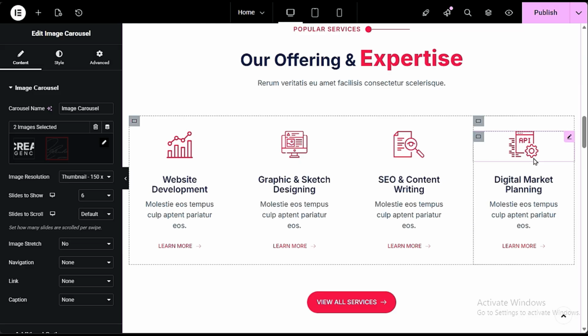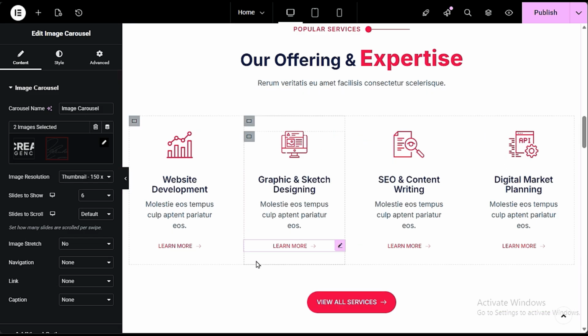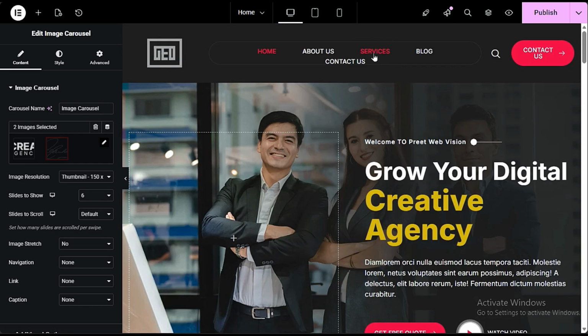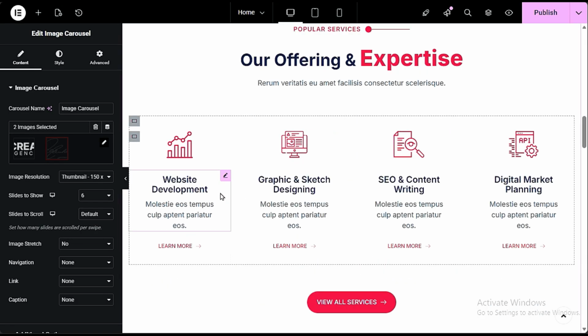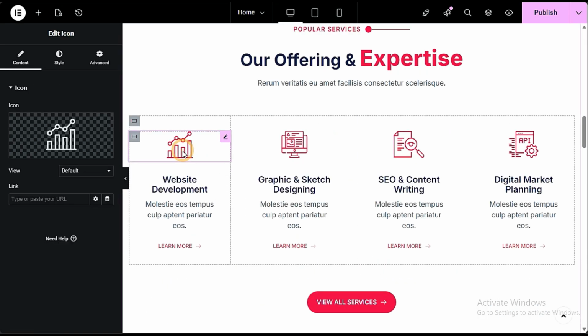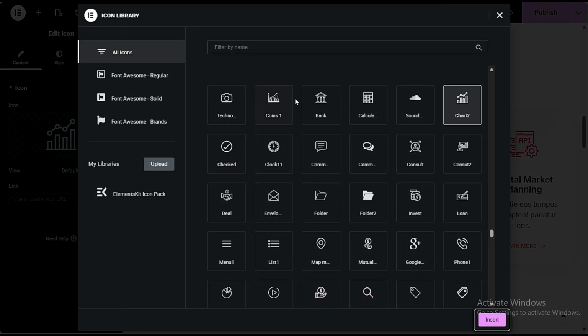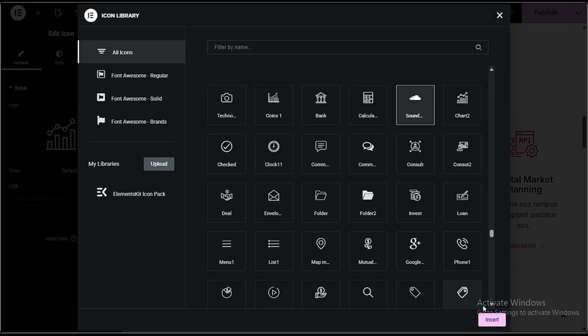If you are really serious about building your service business, you have to create a page under each service, and you can make this button view all services. So it will bring them to the service page here, number 3 page, service page. We will customize it also, and then click on the icon, change the icon from the icon library and choose any other icon you like.